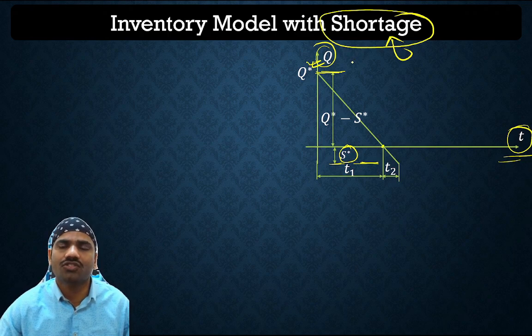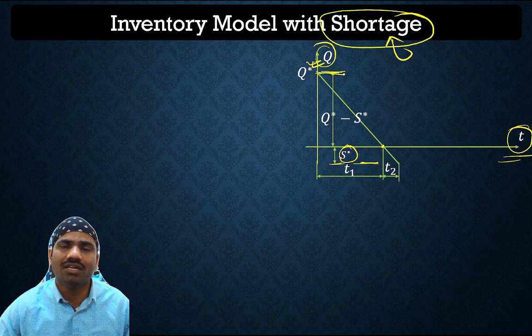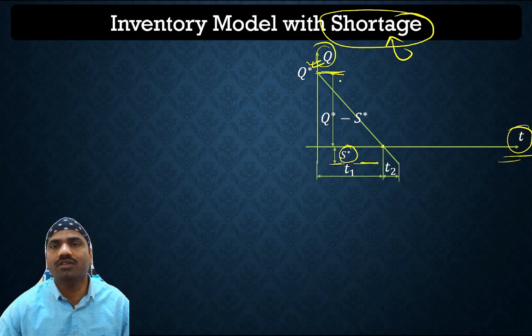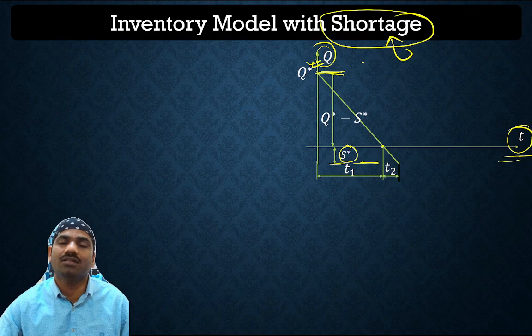What will happen? The customer who arrives at your store, at your plant, will return, because there is a demand but you don't have sufficient quantity. If you were able to sell some quantity to that customer, you would have some profit. But because that customer is returned, there may be a chance that the customer will not come in the future. So it also gives loss in another way.